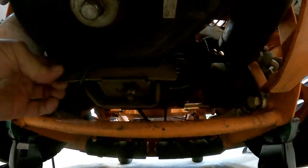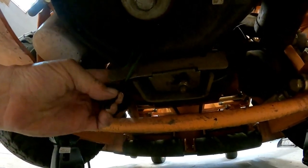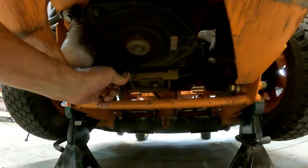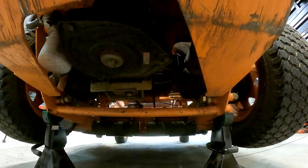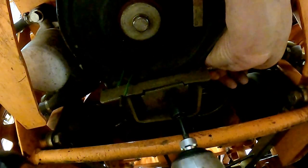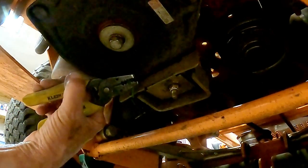I bet I know what the problem is - it all loosened up and ripped that wire out. Yeah, it's getting shorter and shorter, but that's going to be a quick fix. Since we've got all this going on, I'm going to inspect everything today - look for loose bolts, check the brakes, pull the tires off, do the whole thing because it's going to be working pretty hard here soon. Since this wire is a touch bit short, we're going to have to extend it, and we're not soldering anymore because this wire is getting pretty short.